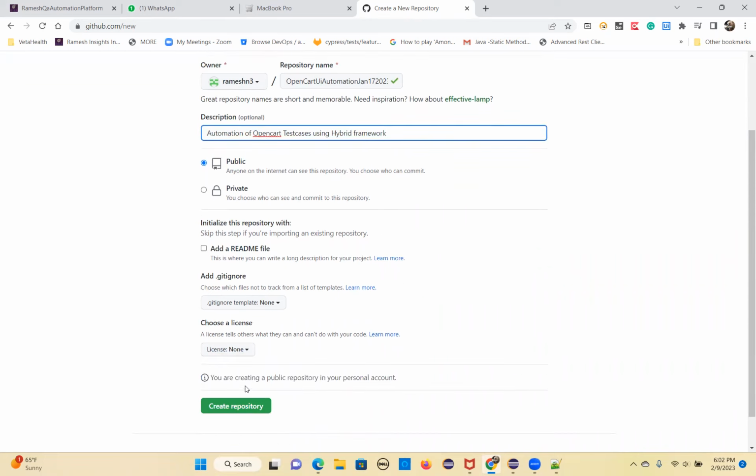I'm making it public. Okay. So click on create repository.